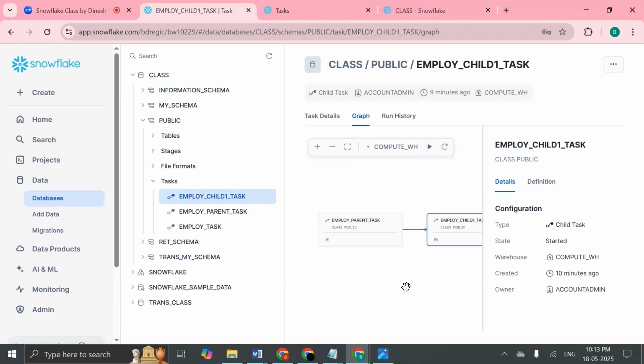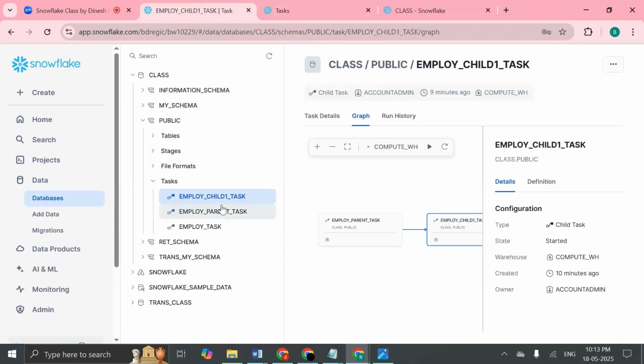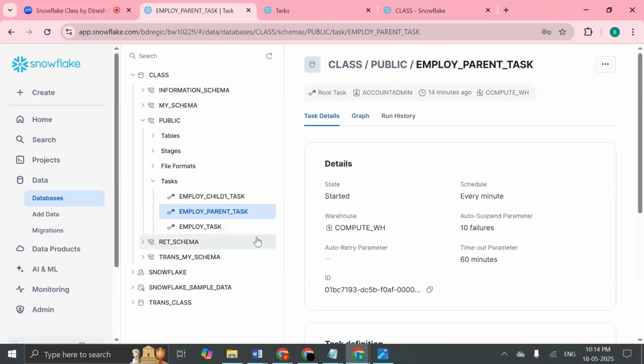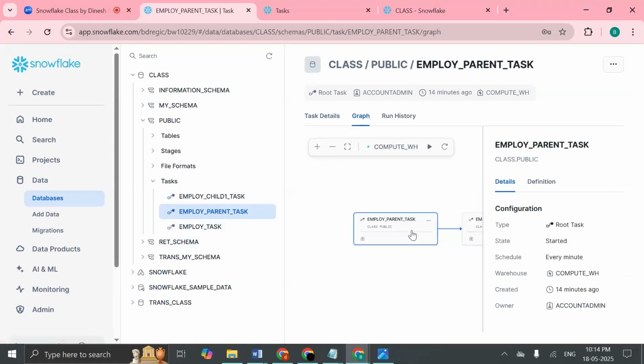Before this version, we didn't have the task history here, and at the same time the lineage diagram was also not available. But recently it has been updated, and you can see the lineage diagram here. For example, if I look at the parent graph, you can see where the task connects to the parent, and then the next child.